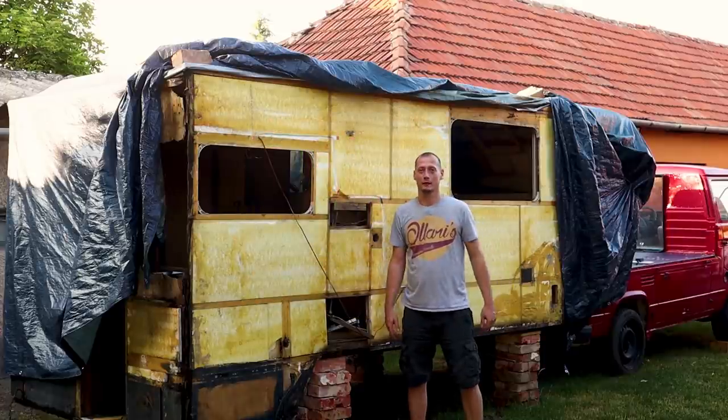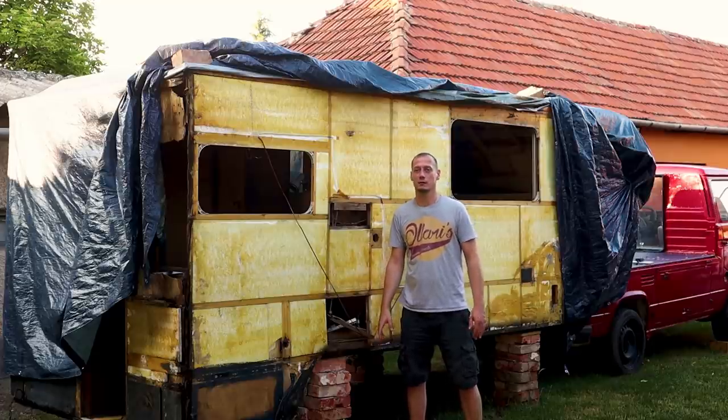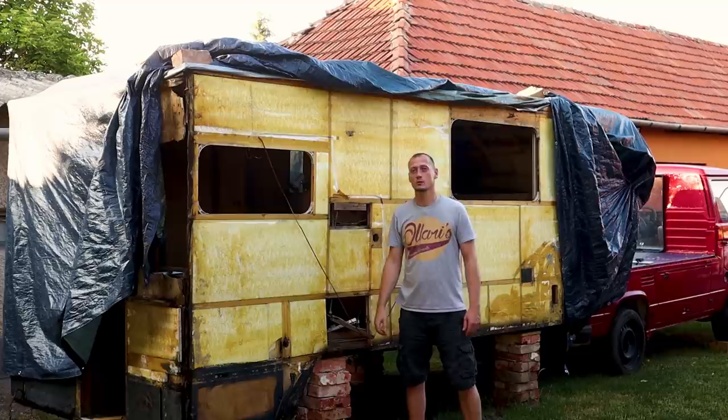Hi everybody, welcome back. Today I'm going to rebuild the walls of the camper. I can't use the plans any longer because the sizes are different, so I have to measure every single piece out and go from there.